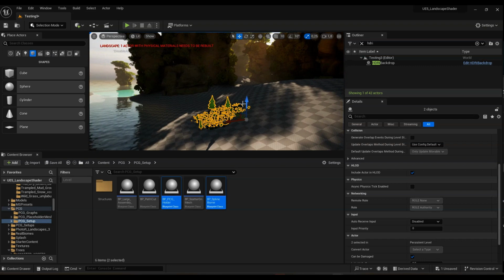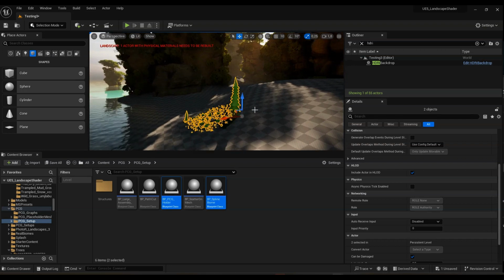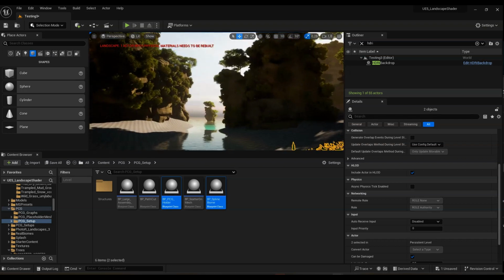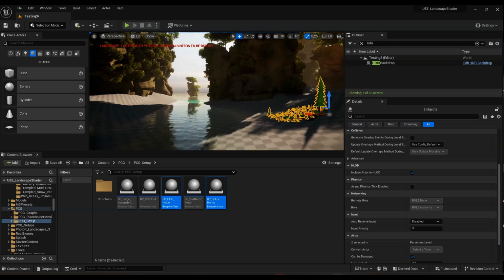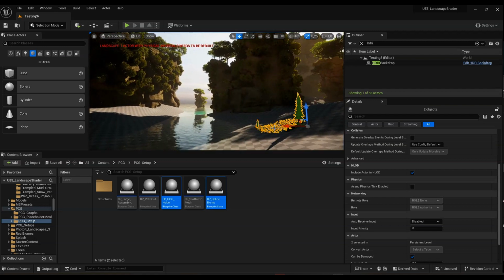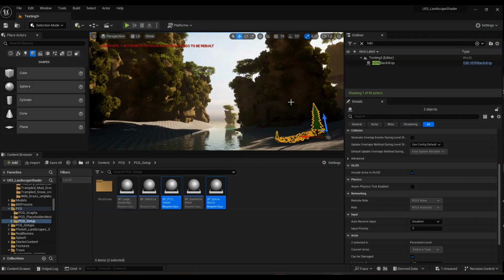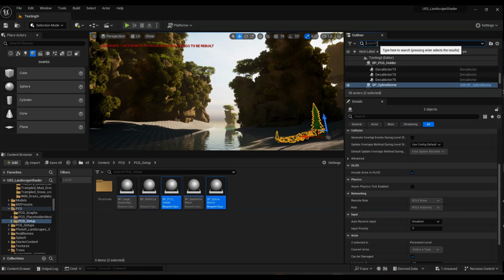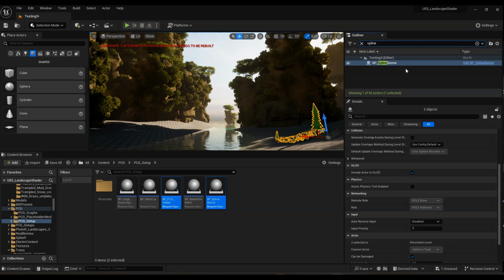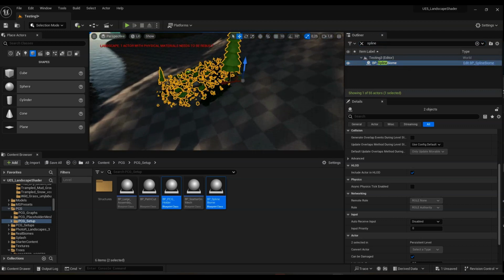So the PCG systems really allow you to create these types of scene in a short amount of time, but then the custom inputs by the user of actually hand placing assets is really where the scene starts to come to life. So we've now dragged in our PCG holder and spline biome, and the spline biome defines the range for the holder. And once again, we do have a separate tutorial on this, which you can find on screen now.